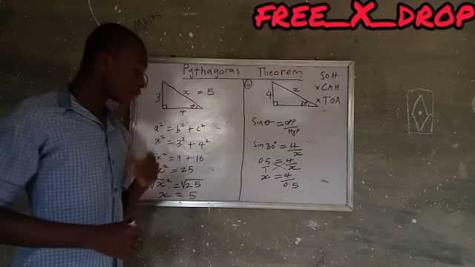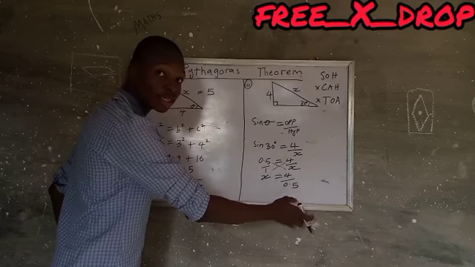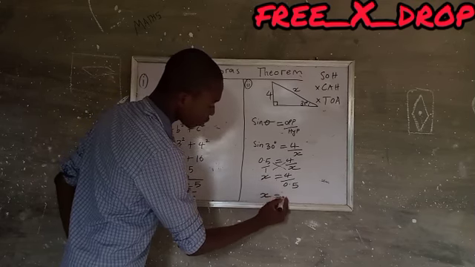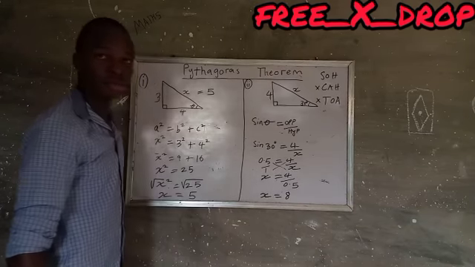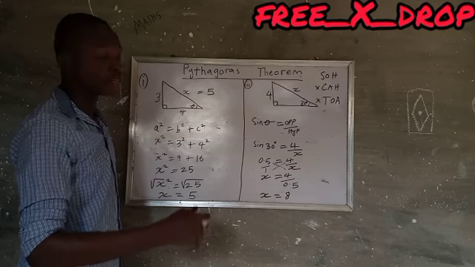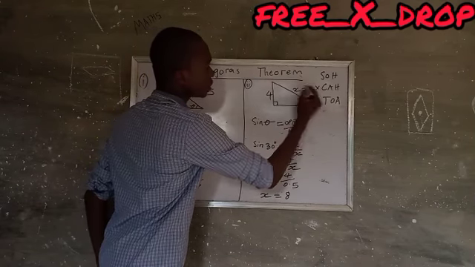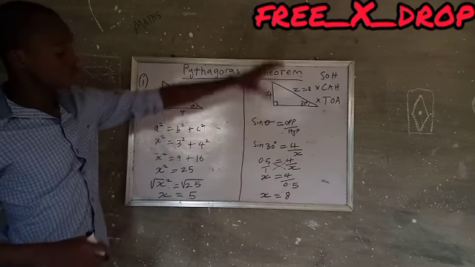So this is x now. Now we simply divide this to get our answer. So x here will now be equal to 4 divided by 0.5, which is 8. 4 divided by half is 8. So now x is equal to 8.